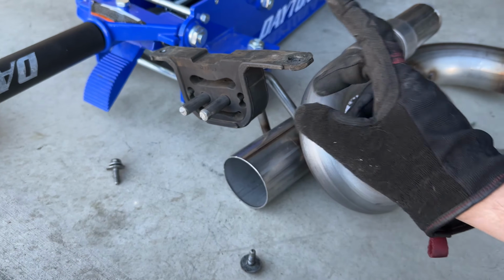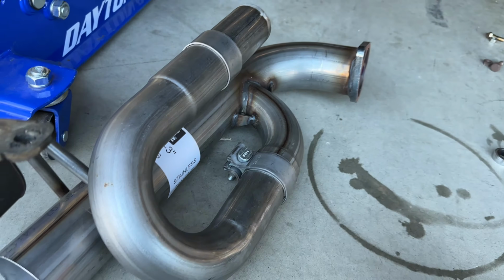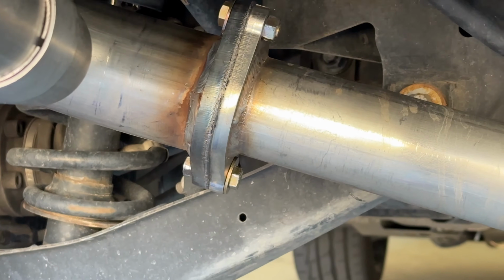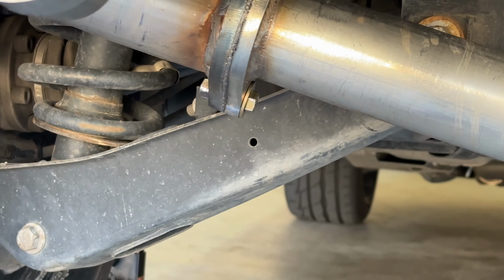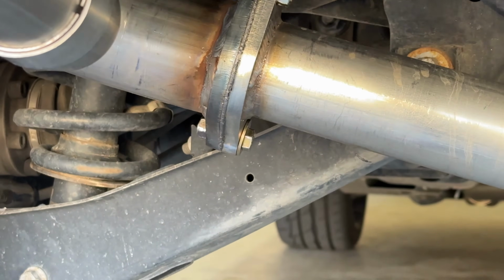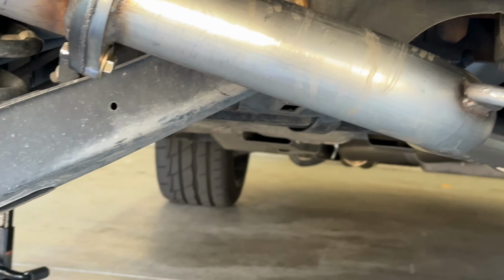Alright, so once the hangers are transferred over, what I'm gonna do is lift this up and thread these two bolts in on each side, and then thread in the axle back ones to those connections right there. So I had a little bit of a problem, because I always do, getting these to line up was a little bit hard. The top one went in fine, but that bottom one, the bolt wasn't poking through enough for me to get the nut on. So I loosened these two bolts up a little bit so I had some play, and then I just used some brute strength to pull these together, and I had to do reverse opposite. Bolts going in this way, nuts on that side. Bolts going in that way, nuts on that side. But it's on, it's tightening on there. I don't care. I got the gasket in between there too. I just did a test fit of the tips, and it's gonna line up pretty nicely. So now I'm gonna do the other side, and then I'll put the tips on for you guys.